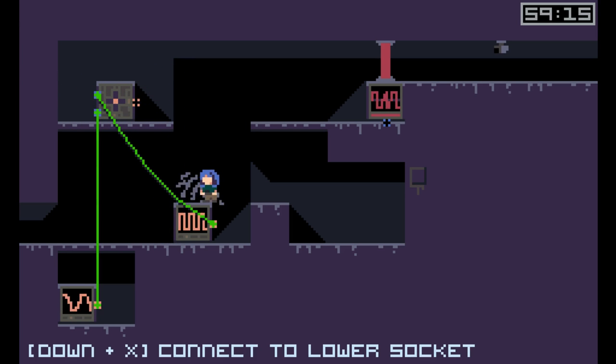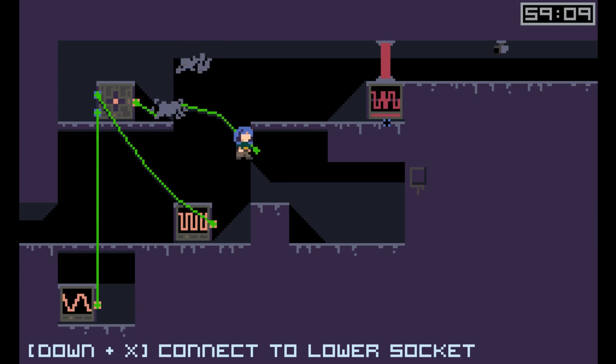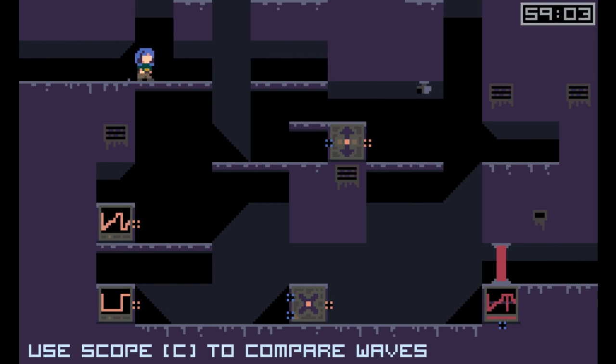You can also press C and see what the waveform is inside each individual component. God only knows what that means, but it's very important. Oh god, here we go. There we go. And that matches, and everything is groovy. Let's carry on into here.